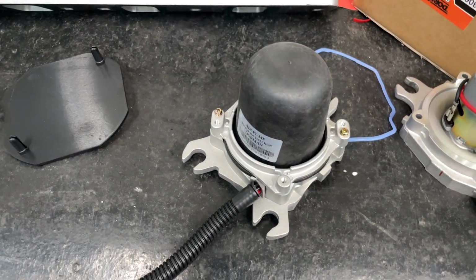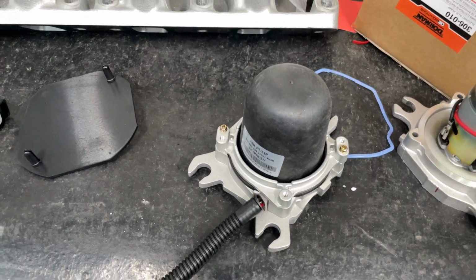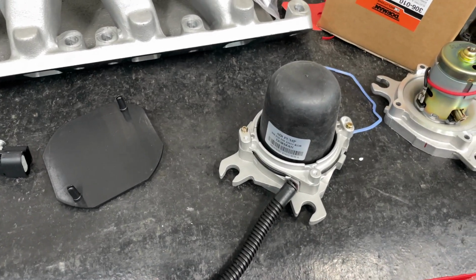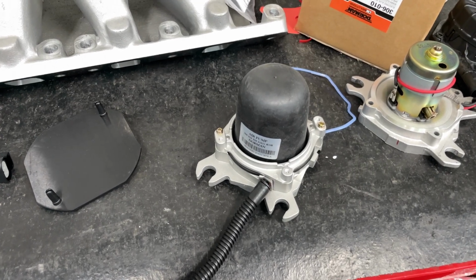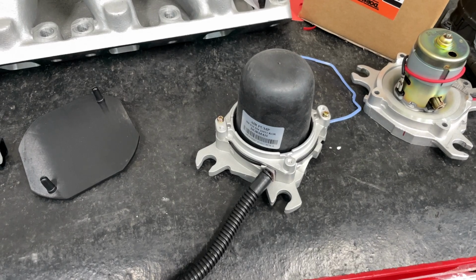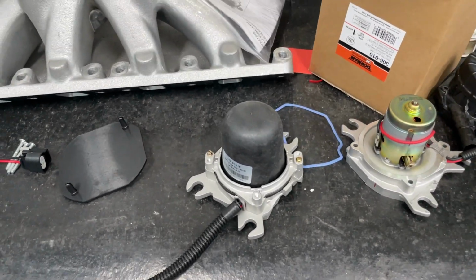The plan though, I'll probably end up going to get a mechanical one, an aerospace one to put on there. The only thing I didn't want to do about that is because I'm fixing to put in the next motor, which will have the torque storm, and where the vacuum pump will be is where the torque storm is. So it's like redoing it twice to make it work. So kind of a pain. I don't want to mess with it. Anyway, told you I'd get to that. There's that.